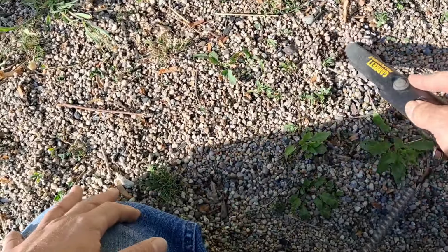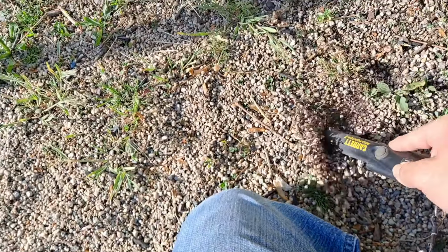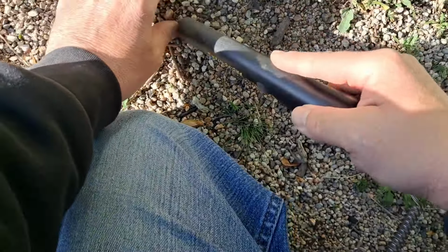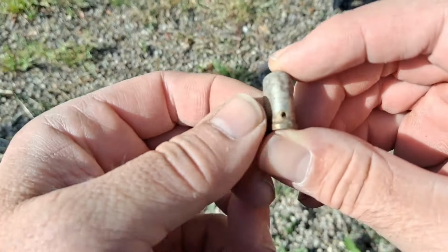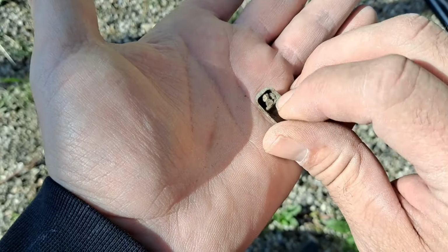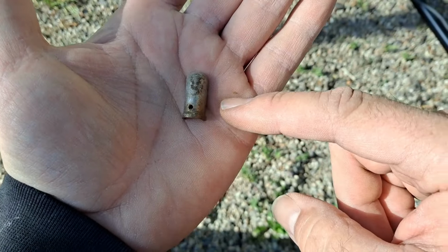All right, got an 18 right there, guys. Let's see what this is real quick. It's right inside of here. Oh, check that out. What the heck is that? If you guys know, let me know. I don't know. That's weird. Looks almost like there's a hinge right there. No. I don't know what that is. If you know, down in the comments, let me know.